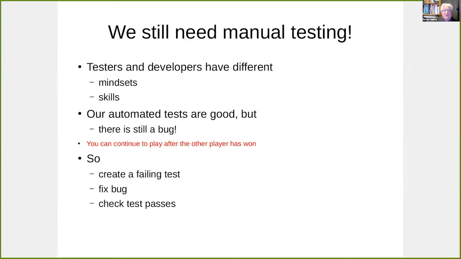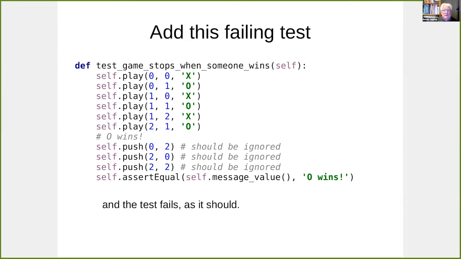And the bug is this, that after one of the players has won the game, it will let you carry on and let the other player play. And so after a win, you can still carry on making moves until the board is full, at which point, of course, the game thinks it's a draw. So what do you do in that situation if you're trying to make good use of tests? If you found a bug, create a test that shows that bug operating, and then fix the bug in the application code and check that the test now passes.